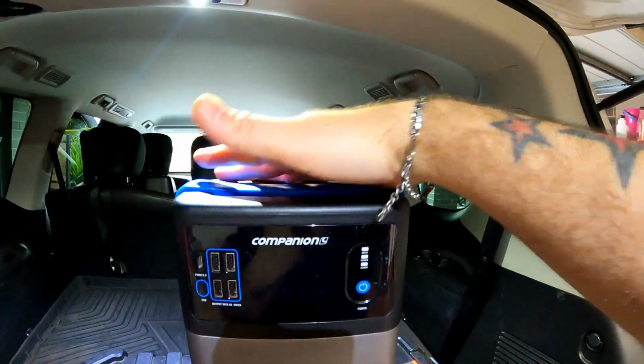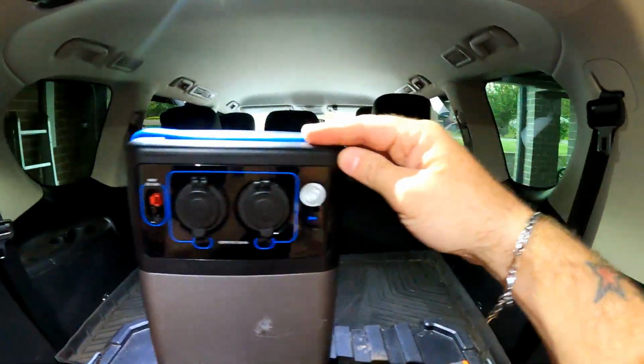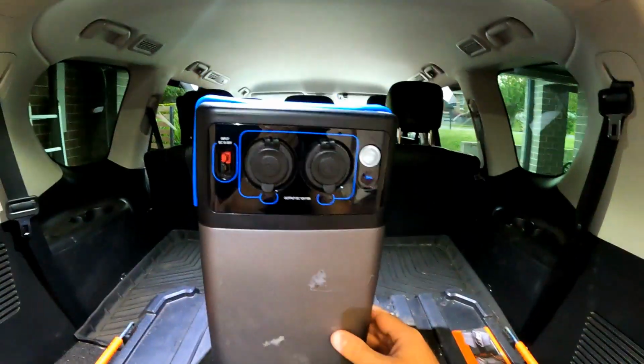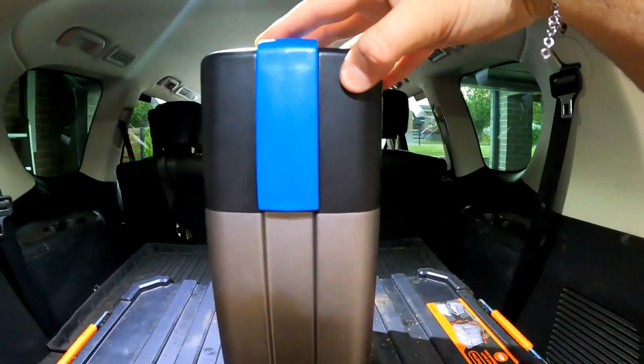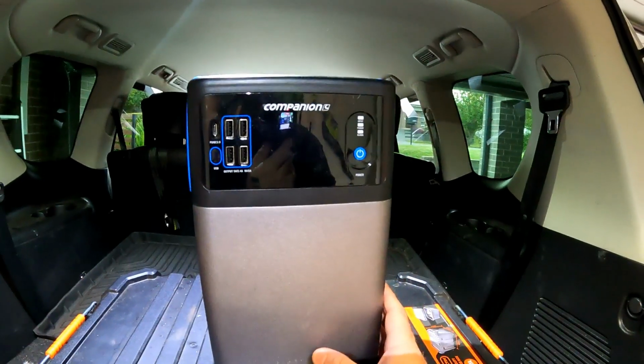Handle wise, use that all the time. Haven't had drama with it. As you can see, just normal wear and tear, like what you would expect of something that comes camping and rolls around the back of a four-wheel drive. I think quality wise and build quality wise, it's on point. I think it's good enough for the majority of people. There you have it. That's my Companion Rover 70 lithium power bank.